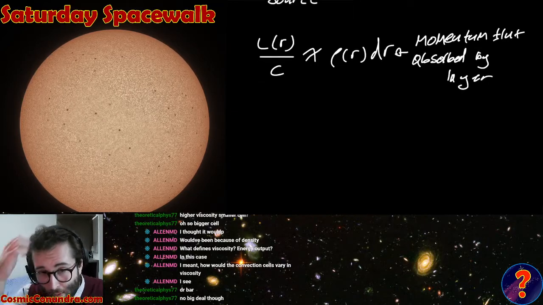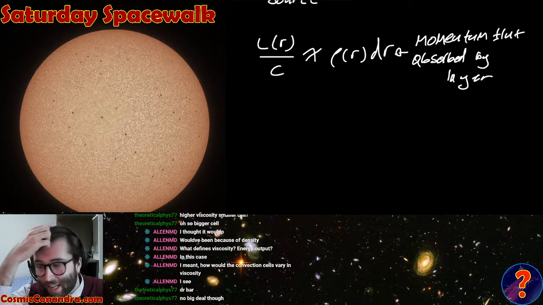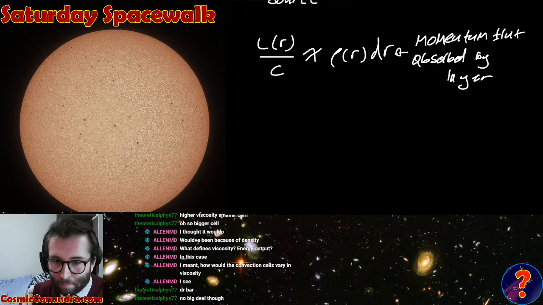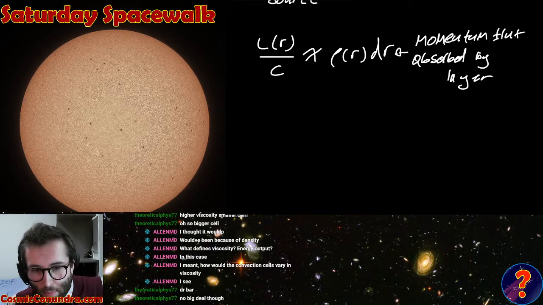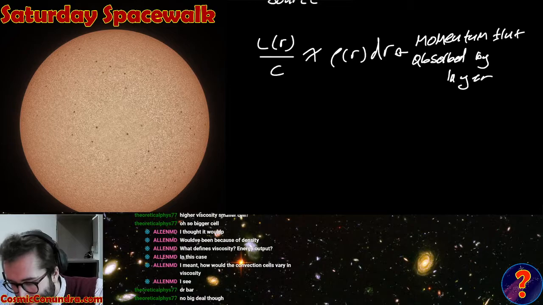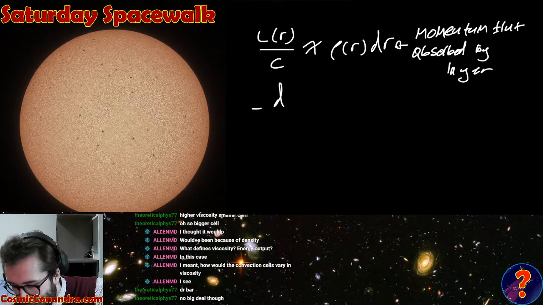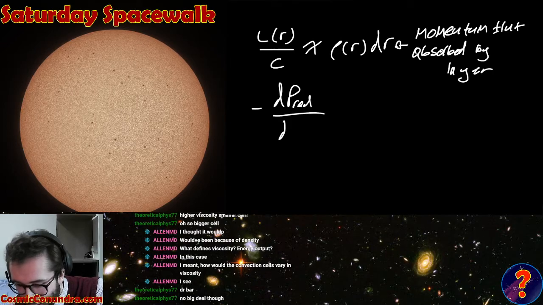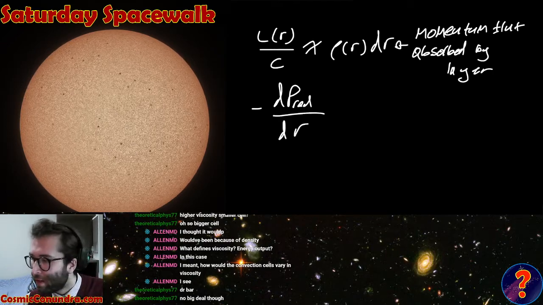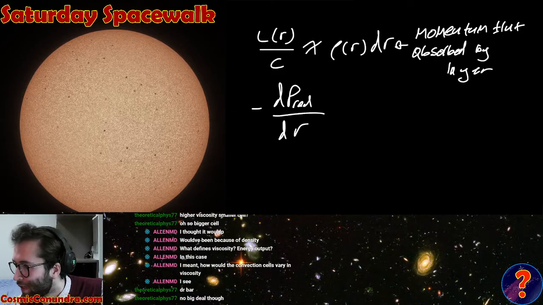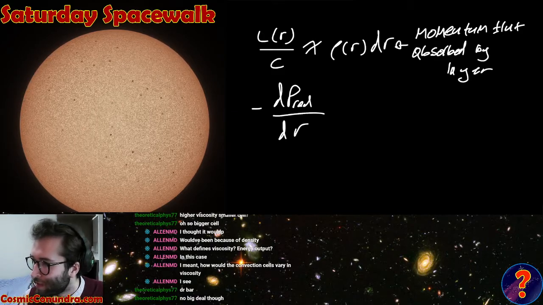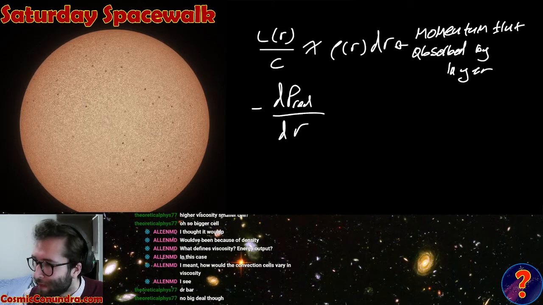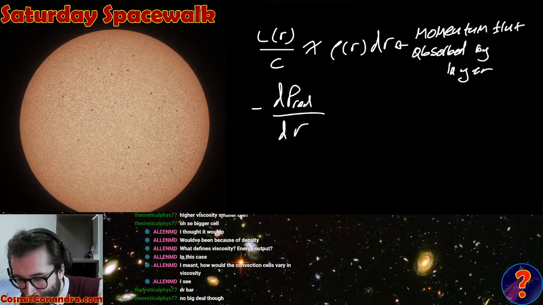And now let's consider the momentum flux that is deposited into the layer. And we will equate these things. So the momentum flux deposited into the layer, well, there's a minus sign here because the radiation pressure actually decreases the further out you go. So this minus is a sort of little fudge factor to account for the fact that we're thinking about the flux passing through. So even though dP/dr is dropping, we want to think of this in a positive way, okay?